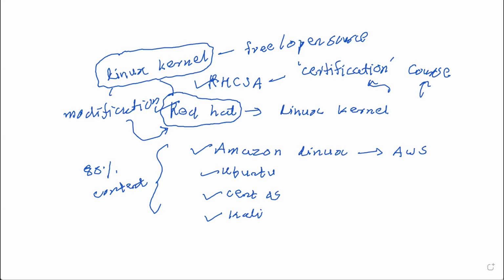Let me start from scratch. The screen is visible, right? See, this is just an overview of how Linux was developed. We are discussing the historical background of Linux. Unix originated in 1969 at Bell Labs. There were two scientists, or rather it is better to say software engineers, Ken Thompson and Dennis Ritchie. These two made a large contribution in creating Unix.